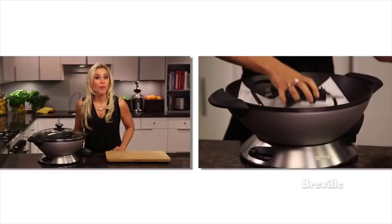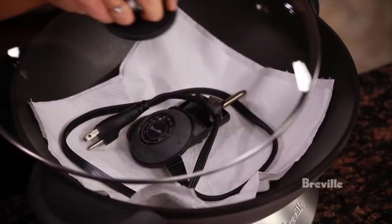The glass lid should only be hand washed, and always line the wok bowl with a paper towel before storing to prevent scratching. The Hot Wok Pro, brought to you by the food thinkers at Breville.